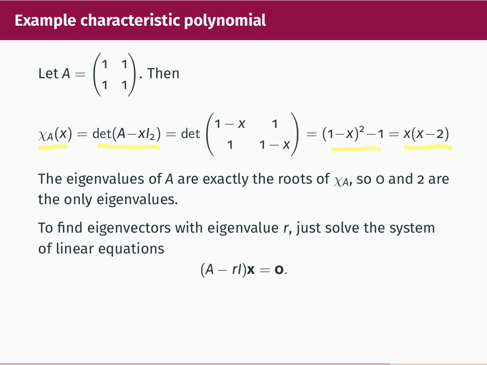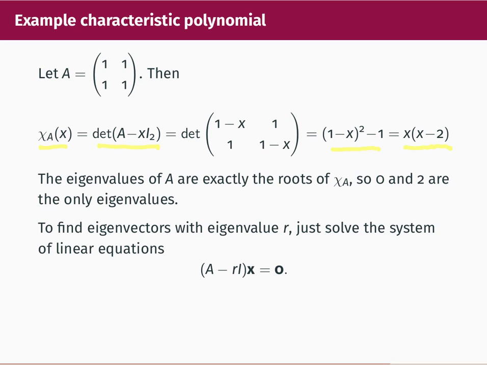So you might wonder now, okay, I know how to find the eigenvalues of a matrix A. How could I find the corresponding eigenvectors? In that example in the first slide, I just pulled the eigenvectors out of a hat. So how could we find them if we didn't know them? Well, this is simply a matter of solving linear equations.